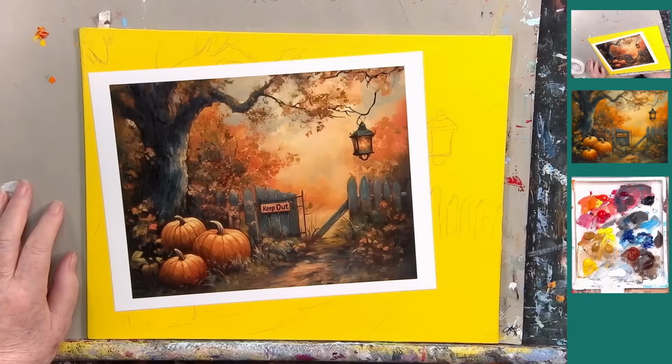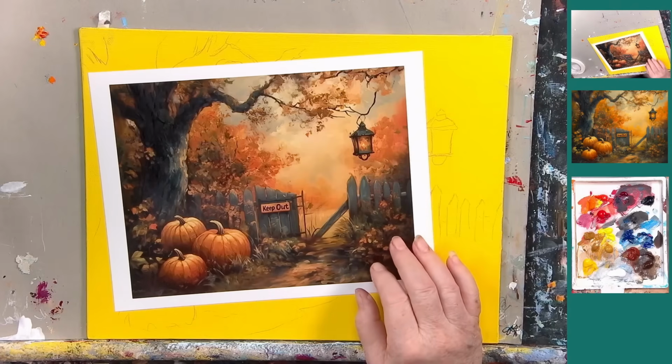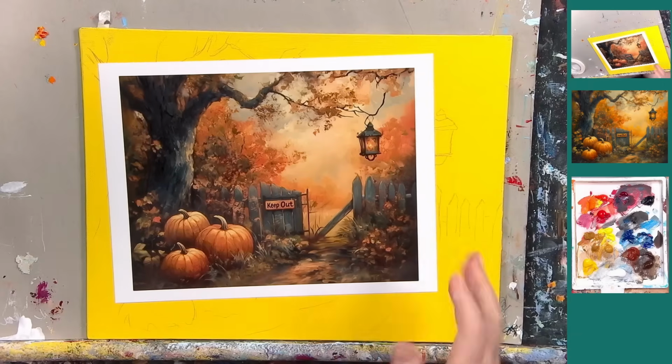Hi, you guys. It's that time of year where we're going to be painting something for Halloween. And I'm trying to do it early enough where you actually have time to paint it and hang it up for a decoration. Every pumpkin has a story. Every crooked fence has magic. And I'm going to show you how to bring the warmth of Halloween onto the canvas. And this will be fun. And wait till you see how we do it.